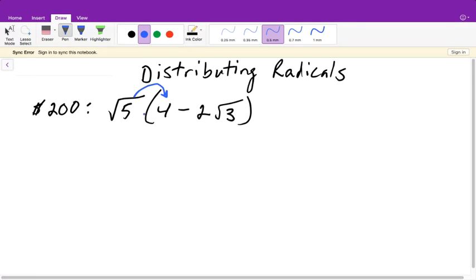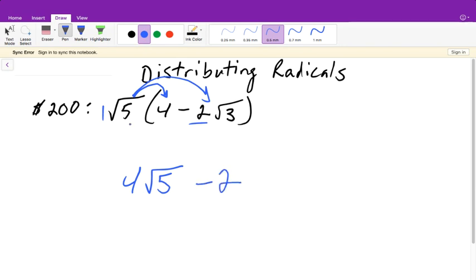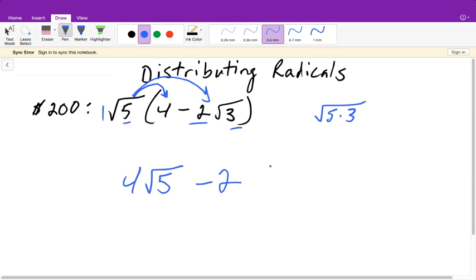So the whole numbers out front will multiply our coefficients with our coefficients, and then we'll multiply everything inside a radical. Well, when we just have the 4 here, and there's no other radical, it just gets rewritten as 4 times the square root of 5. Right? Then we need to distribute it here. So it's negative 2 times this 1, so it'll be minus 2 square root of 5 times square root of 3, so we multiply what's on the inside, so 5 times 3, that gives me the square root of 15.